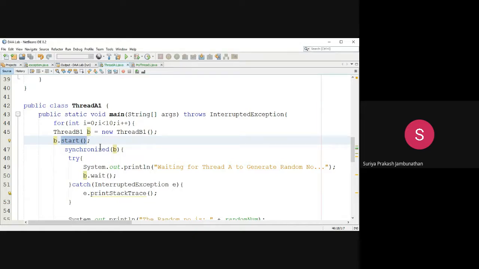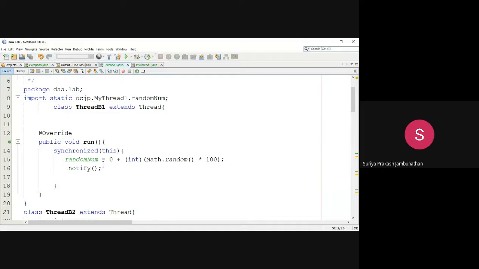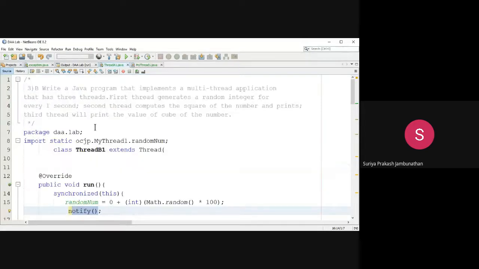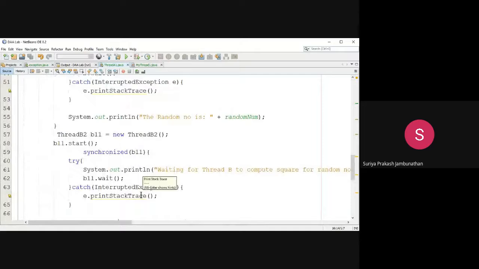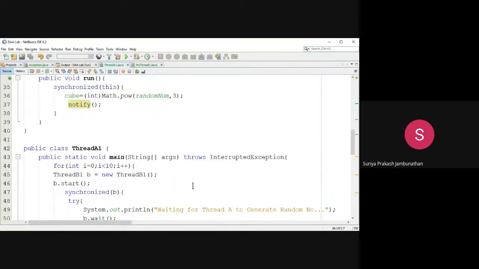User-defined means whatever method you create yourself and call. Whatever method you access from the generic class is called a predefined method. So the predefined methods are start, wait, notify, and synchronized.